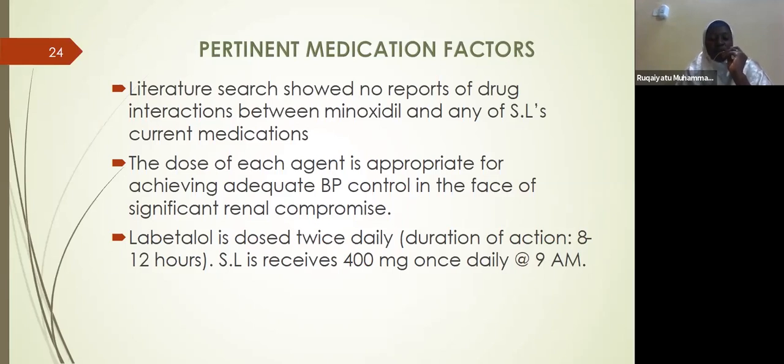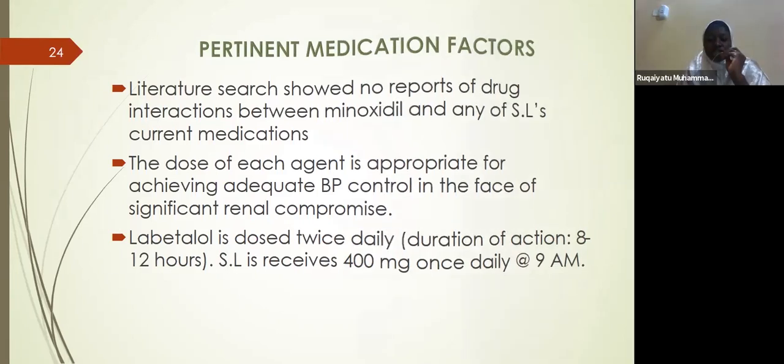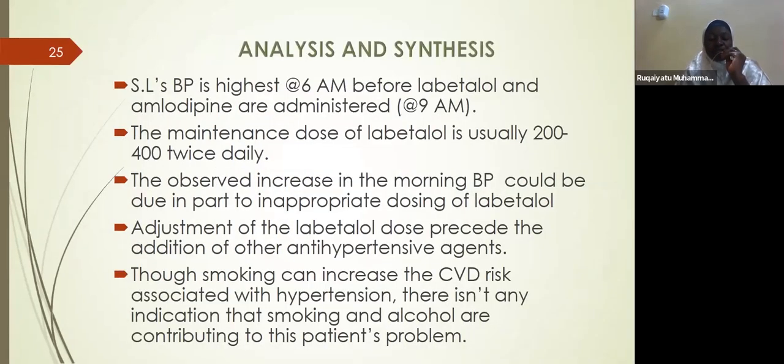However, for this particular patient, labetalol was noticed. Labetalol is normally dosed twice daily because it has a duration of action of 8 to 12 hours. For SL, he only received 400 milligram once daily at 9 a.m. And if you recall, his highest BP reading was at 6 a.m., just before his antihypertensive medications.